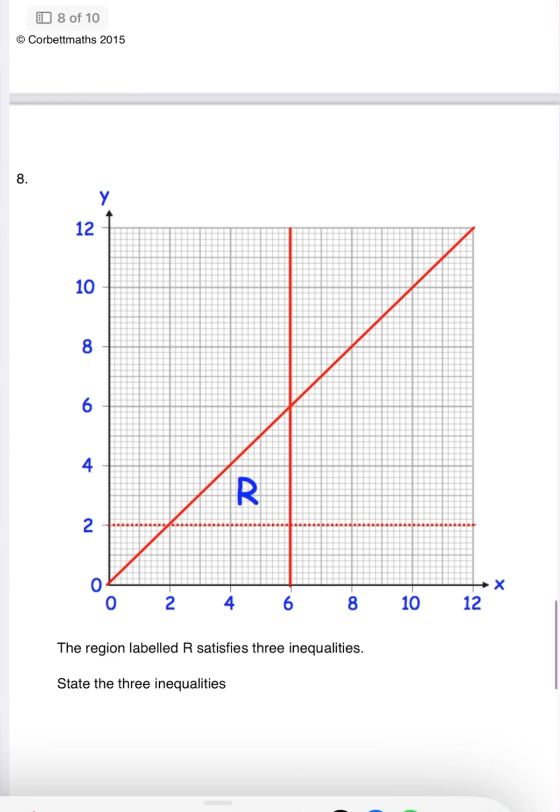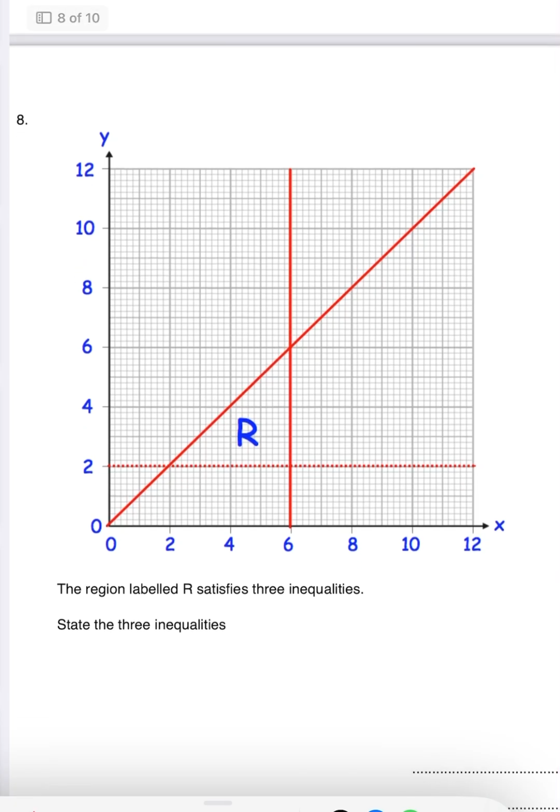The next one here actually requires you to determine the formula for the lines and then work out whether this region is above or below it. So why don't we do that? The first one, let's just do this line here. Let's label this line with the actual formula for that line. We go y equals mx plus c. What's c? Well, it's the origin. So we're going to be y equals, I'll start with plus 0.